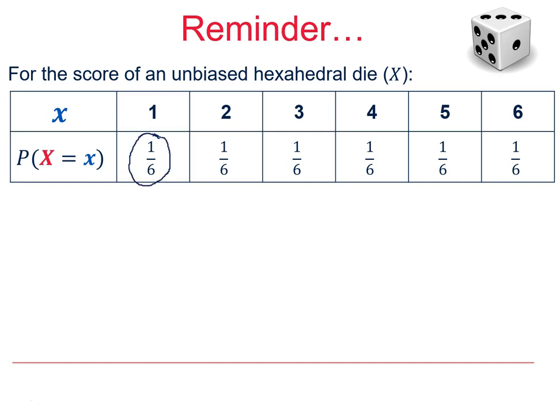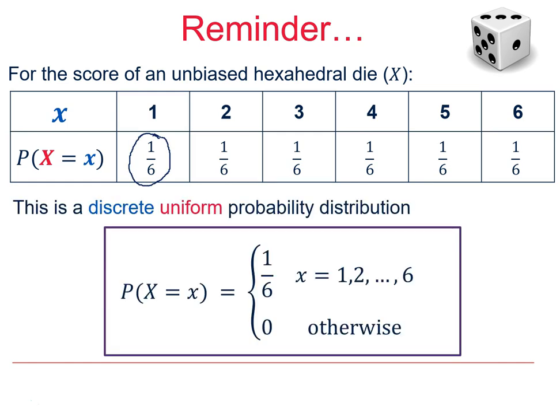probability 1/6. And this is a discrete uniform probability distribution, and we can write in a more formal way this probability distribution by indicating that the probability that the score takes any particular value x equals 1/6 for values of x that are integers, because it's a discrete distribution, between 1 and 6, and the probability of getting any other outcome is 0. So you'll quite frequently see these brackets and 0 otherwise appearing.